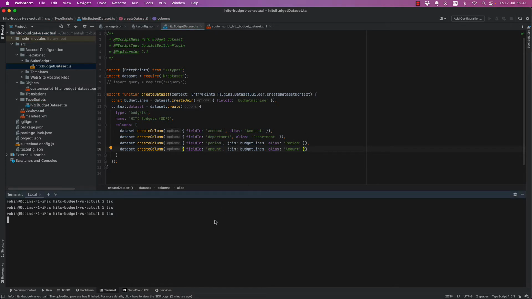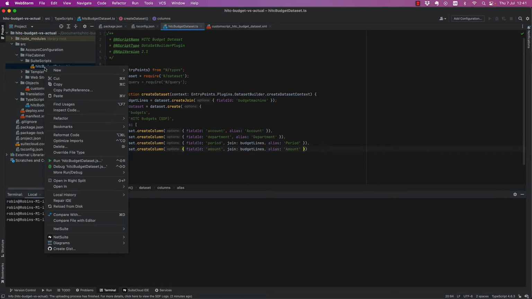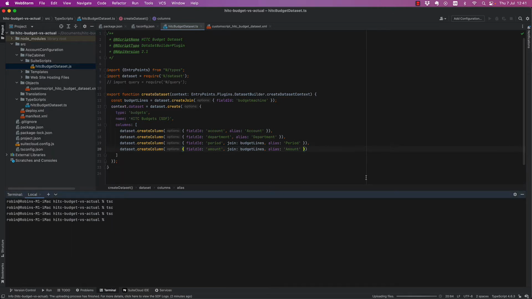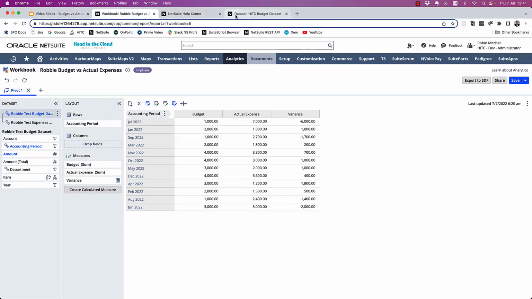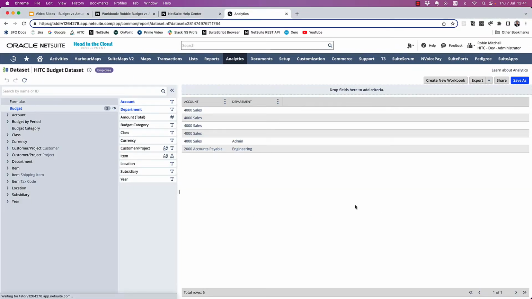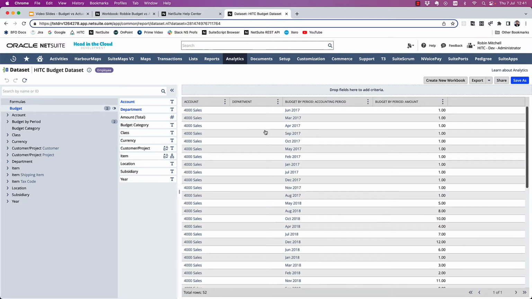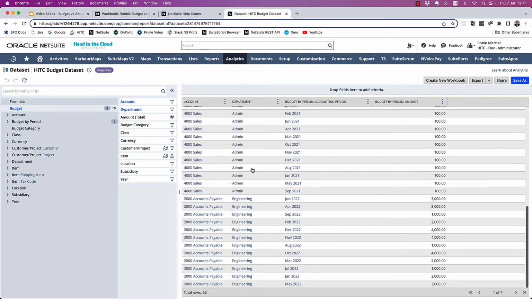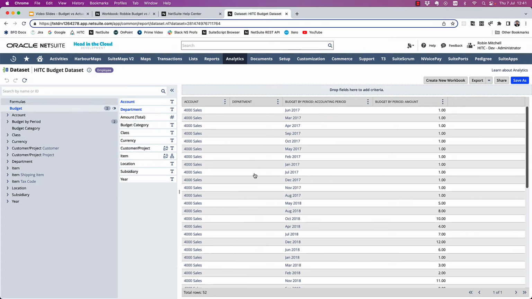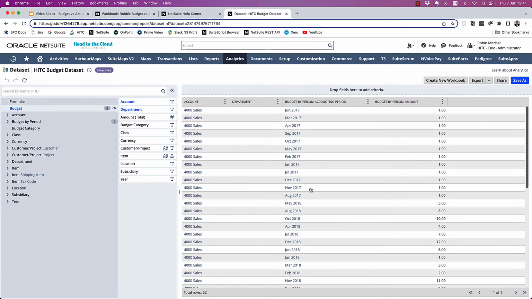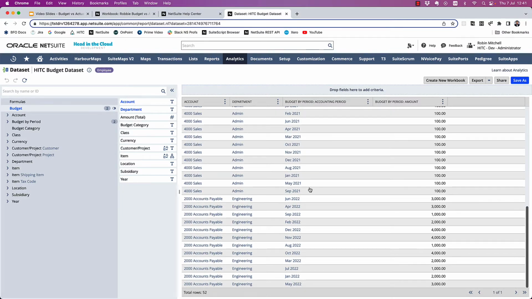Okay, let's again upload and check it out in the UI. I'll refresh my workbook here. Okay, yeah, it's coming along. So what we're going to do next is add in a filter so that we only see the 2022 budget data, because I don't really care about anything before that here.